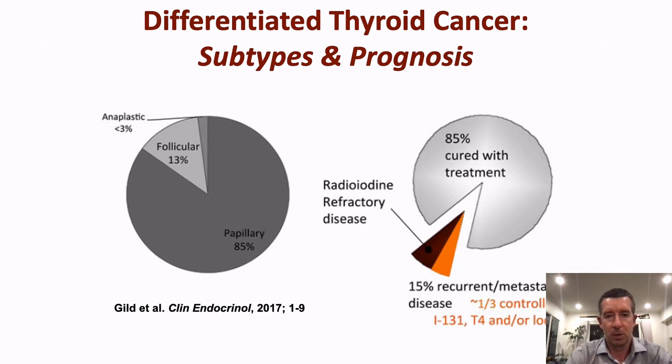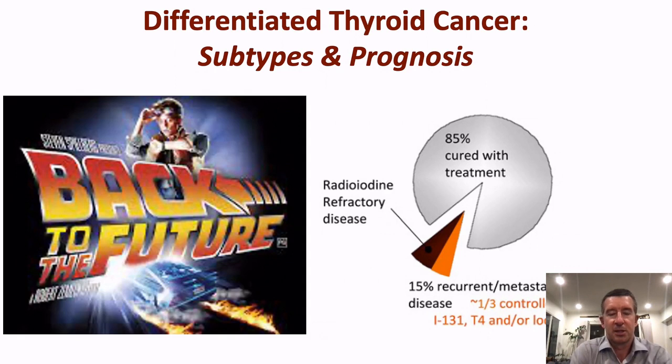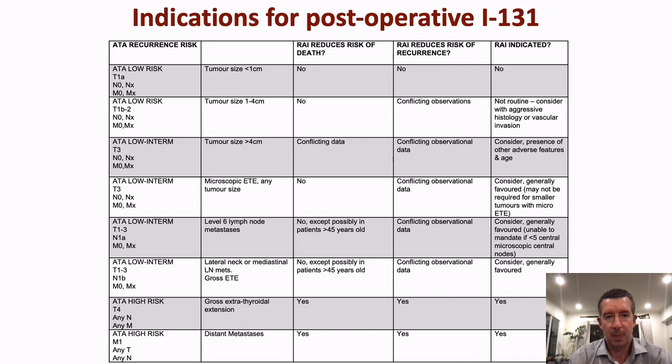What we also know, though, is that up to 85% of patients are actually cured with their primary treatment, and therefore the key role of radioactive iodine is in treating that 15% of patients with either recurrent or metastatic disease, where in fact treatment escalation is what is required. And this really leads us back to the future, where we're going back to those early days in the 1940s and needing to better utilise high-dose radioactive iodine for the patients at the more severe end of the disease spectrum.